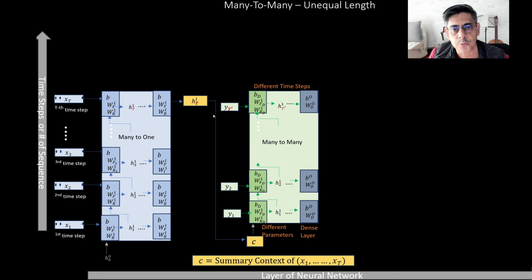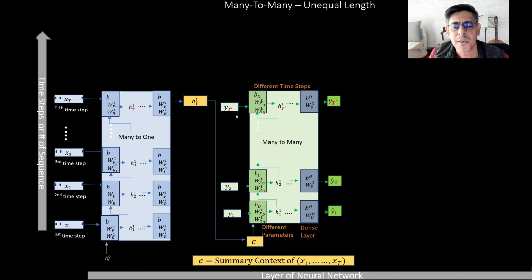Now comes the actual English language here. If it is Hindi to English translation, then these are the English sentences which you want to teach the model, and then these are the final output from the model. We already learned about what is autoregression and what is teacher forcing. You remember all of them, otherwise you go back to the previous videos and look at them. The first video and the second video discuss it.